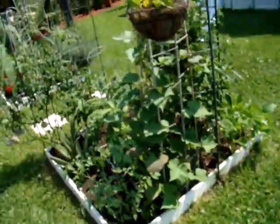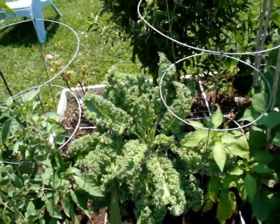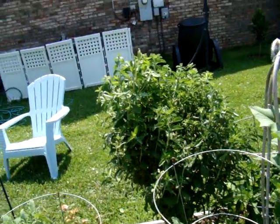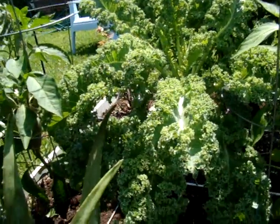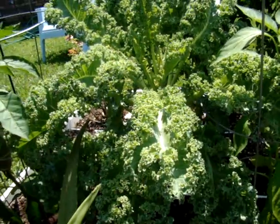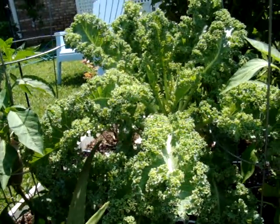And over here I have some kale still growing. I think it's shaded pretty well from this big plant of the stevia. So it's been sheltering, and I picked probably a pound of this yesterday and chopped it up real good and put it in the spaghetti for the kids, and they never knew the difference, but they ate something very healthy, so that was good for them.